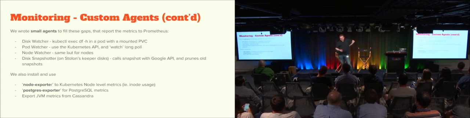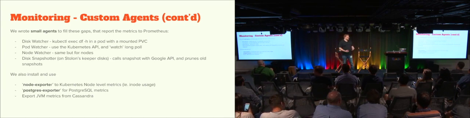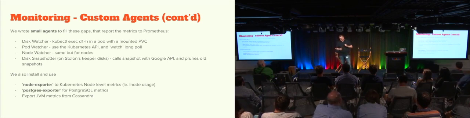There's a term called exporter in the Kubernetes world. An exporter is basically something that gives you metrics somewhere, generally to Prometheus. People have written exporters to expose node-level metrics. That's what the node exporter is. That's a very good thing to install on your nodes. It installs as a daemon set. And the Postgres exporter, if you have Postgres databases, will look at Postgres engine metrics and report those into Prometheus as well. I forget what we end up using for JVM metrics, but we also export Cassandra metrics as well.